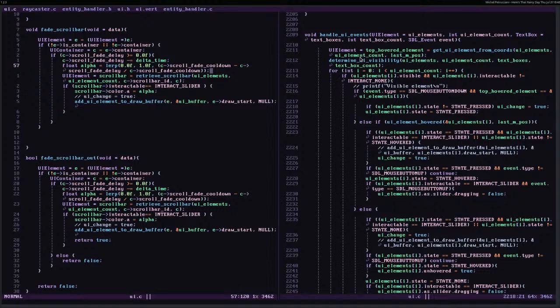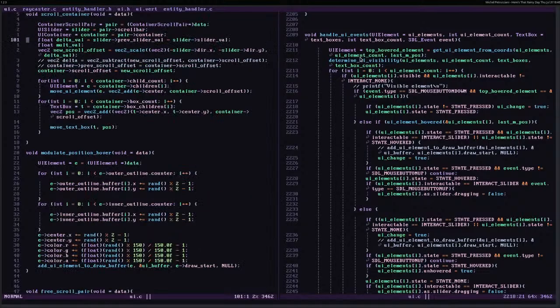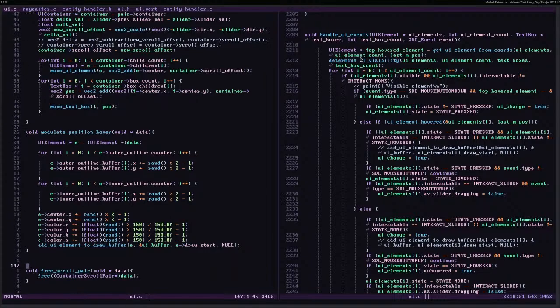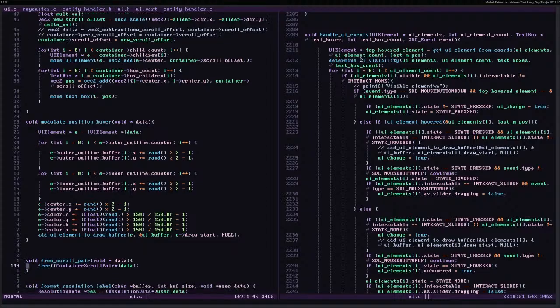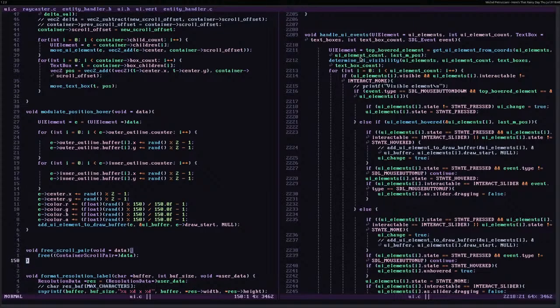How I managed to work on UI for so long, I don't know. It does kind of drive me crazy. Today I think you can tell, I'm just in a kind of crazy mood. I kind of want to be over with this stuff, to be honest. But I know that if I don't do it now, then it's just going to be more painful to do it later. So I might as well do it now.